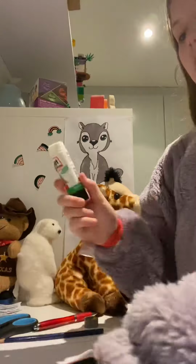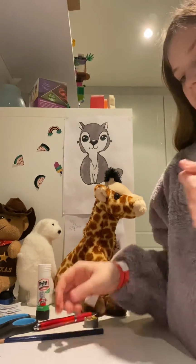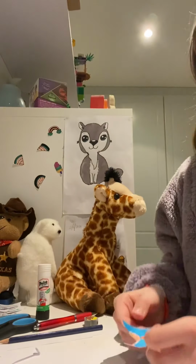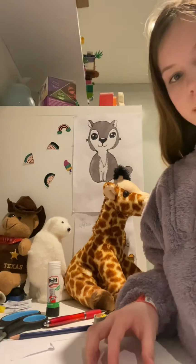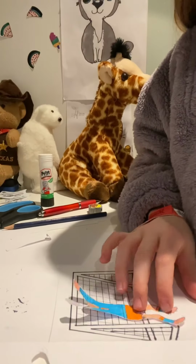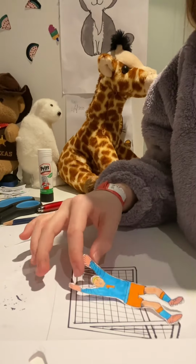That you're not gonna lose it. And now for the goalie. He, I feel like, is gonna be more difficult than the football. So, we have him on our page, you can't see, but he's on the page. We want to be able to turn him like that, so that he turns.